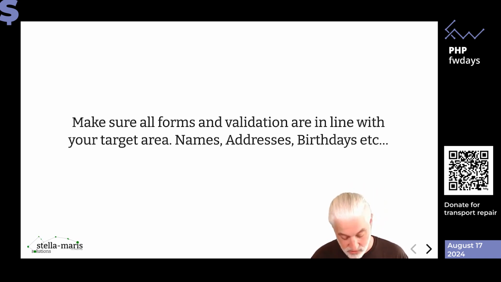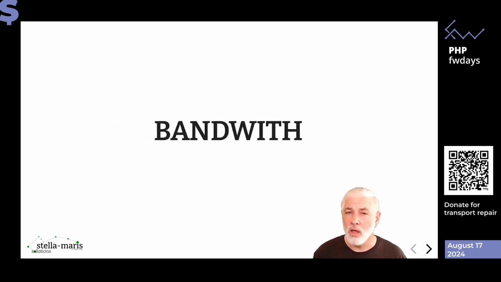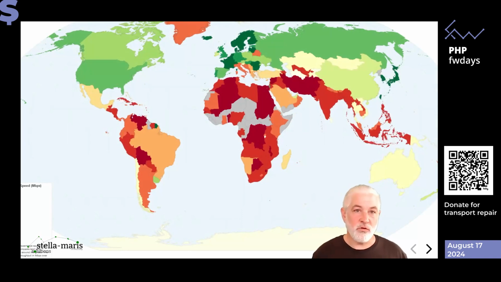And now we're coming to another technical part, which is bandwidth. What? Why is bandwidth a thing of localization? Well, because not everyone is on a gigabit connection. Depending on where you're doing business, they might actually not be able to load your website because their connection is so slow that they can't read your information. You have to think about that.